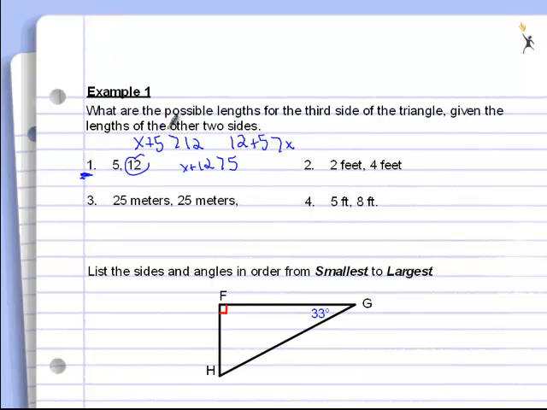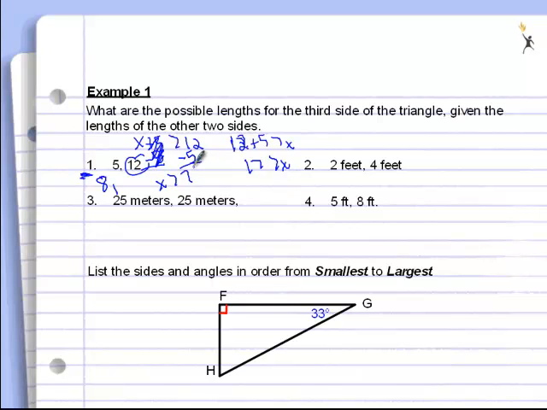So let's go back and actually solve these. We're going to use our algebra skills to find out what the possible lengths are. What plus 5 is greater than 12? Well, if I subtract 5 from both sides, I get x is greater than 7. Any number greater than 7 can work for x, like 8. I also need to solve this side. 12 plus 5 is greater than x. Well, 12 plus 5 is 17, and that has to be greater than x, or x has to be less than 17. That's really bad handwriting, so we're going to erase that and rewrite it. 17 is greater than x.